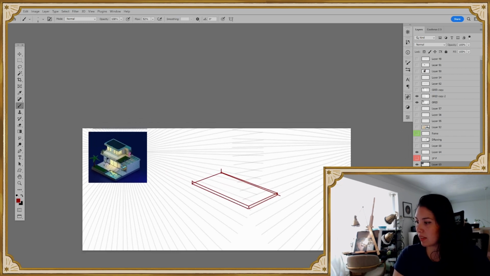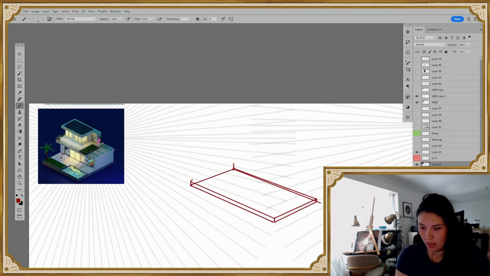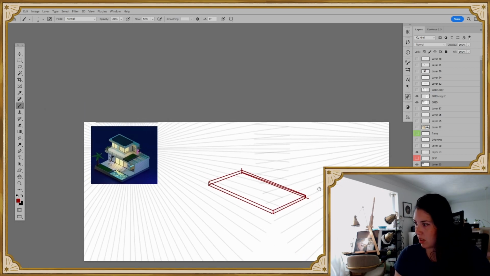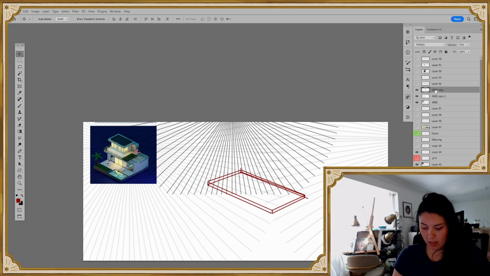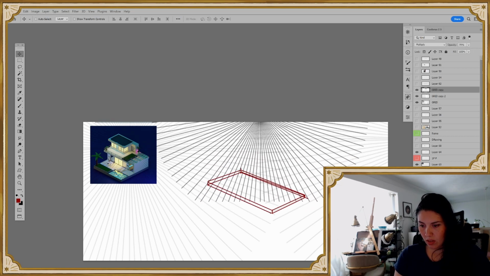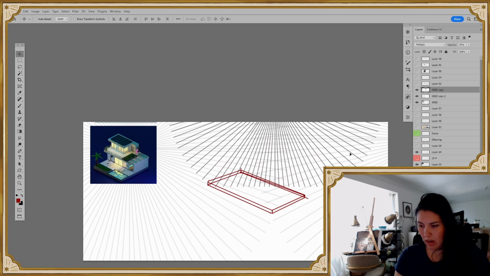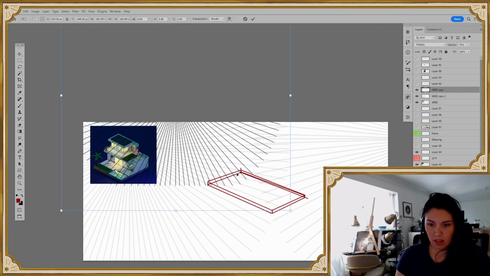So that means that the top one has to be... trying to see how far it will be. Let me see.